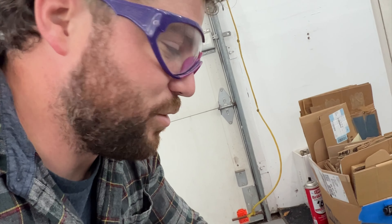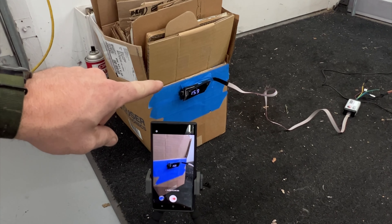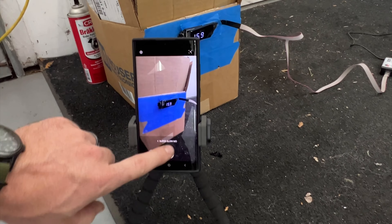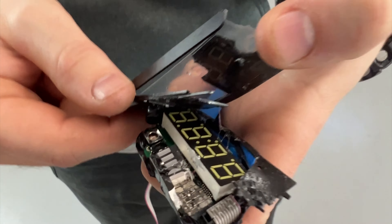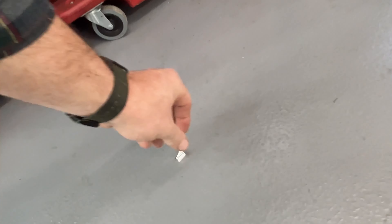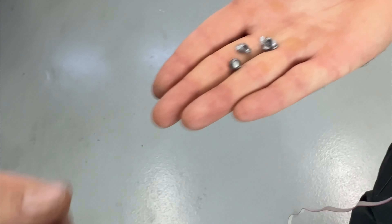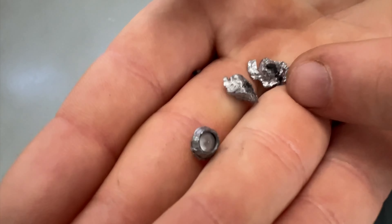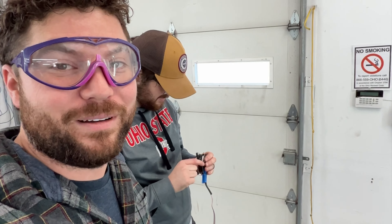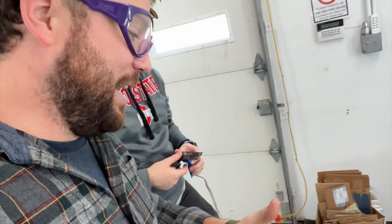The Samsung auto-trigger function didn't work quite right, so with this broken V8 display we're going to try again manually. You can see the individual diodes — I've never seen inside one! That's the whisper suppressor technology. We're finding with the slow-mos that this is actually too fast to pick up much with just the phones. We're finding little pieces all over — shrapnel, parts of an LED. Look at these pellets: they're just getting absolutely destroyed. You can even see the rifling on the skirt — that's so sweet.